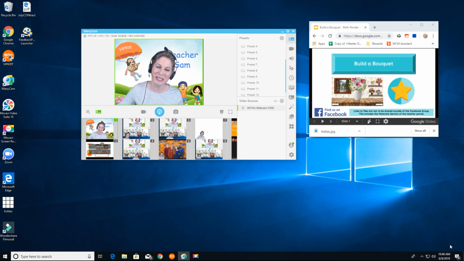But first, let's just take you through and see how to set up a preset. I do have a bunch of presets right here. I'm actually going to go ahead and delete preset number 7 right now, so we have a nice spot to work with. Now, keep in mind when you're setting up your presets, if you do have the studio version, your hotkeys only work for presets 1 through 10. So if you go beyond 10 presets, you're not going to be able to use your hotkeys for those.